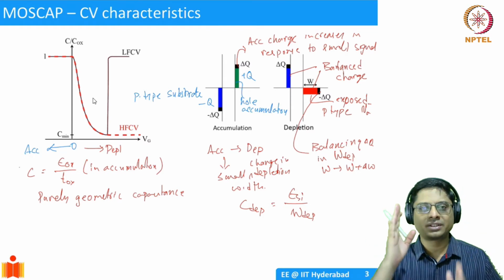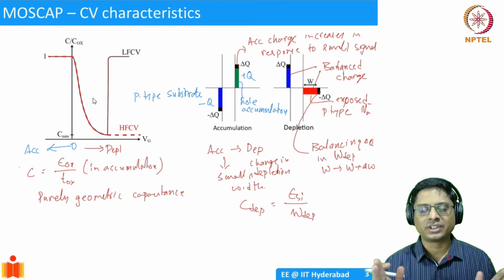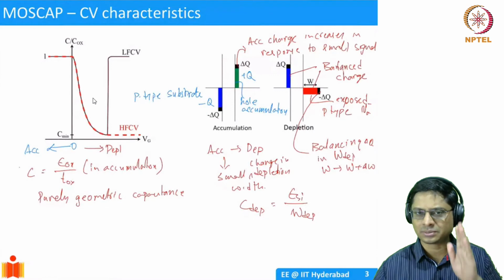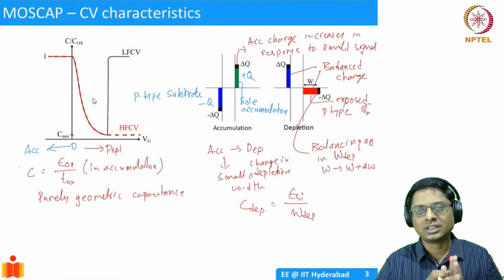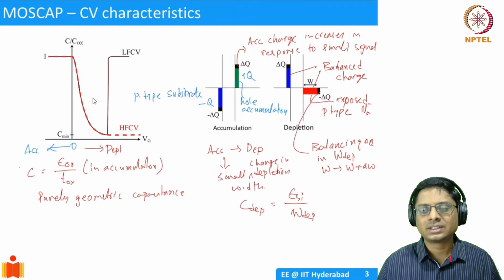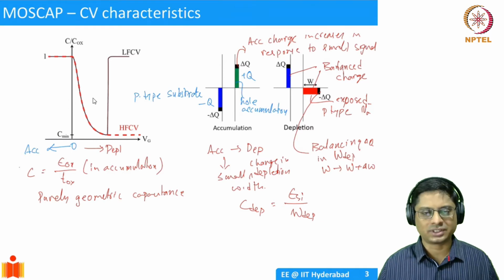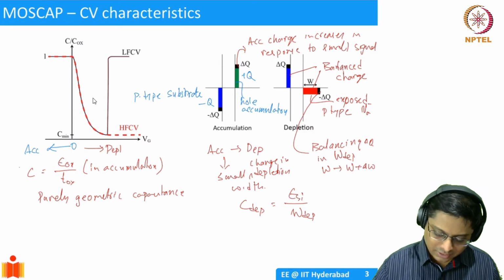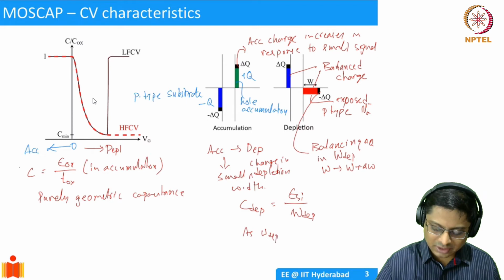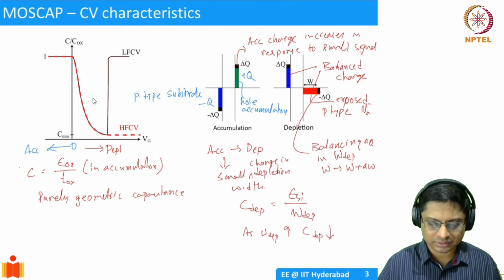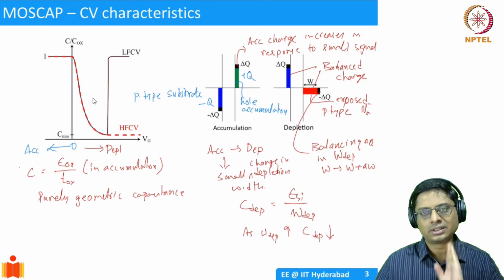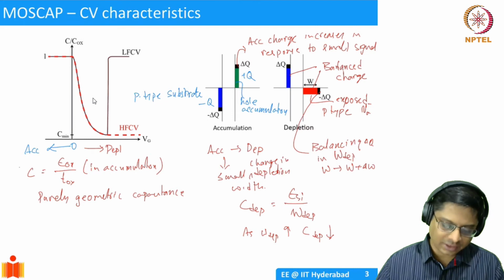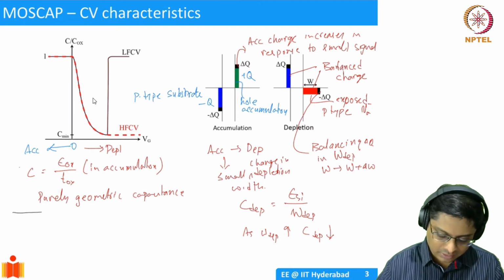You have parallel plate capacitor where plus Q and minus Q, right? Separated by insulator. But in the case of a semiconductor depletion region, it's a distributed charge. Na is not like plus Q minus Q. It's a distributed charge. But we saw that overall, even then, the net capacitance is simply going to be epsilon by width of the depletion region. Okay. So what happens? As W depletion increases, C depletion reduces. Okay, that's what we expect. Depletion capacitance is reducing.